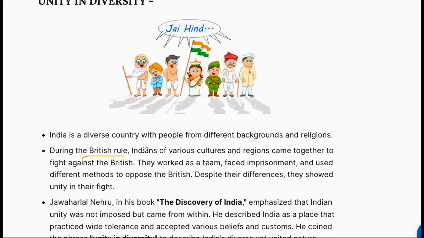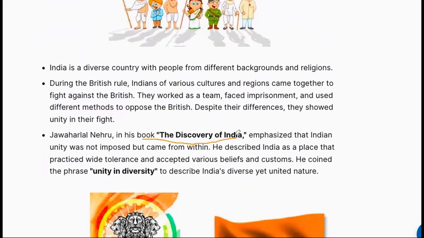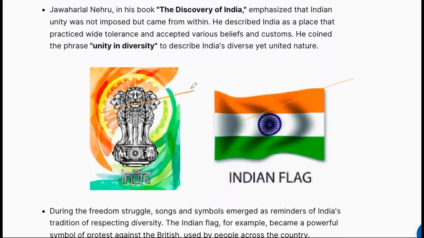During the British rule, Indians of various cultures and regions came together to fight against the British. It is written in the very famous book of Jawaharlal Nehru, The Discovery of India. Here, he has emphasized that Indian unity was not imposed but came from within. He also described that the phrase unity in diversity should be used to describe India's diverse yet united nature. We are still united today by our national flag, national emblem, national song, stories of our freedom fighters, etc. So this is it from this lecture.